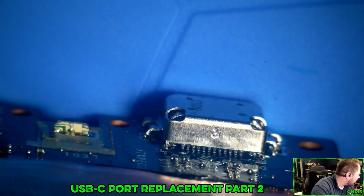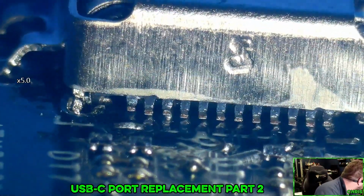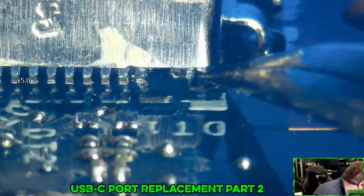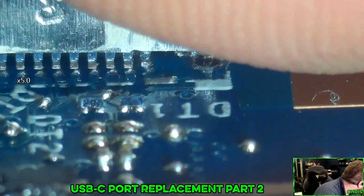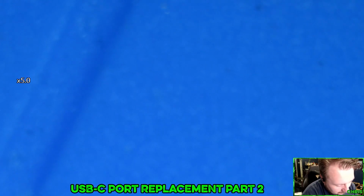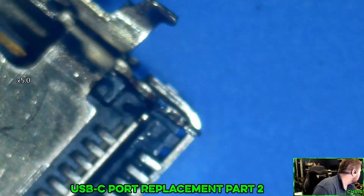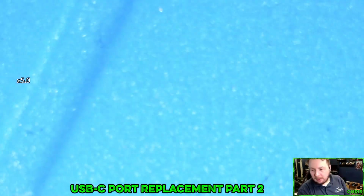Trying to figure out how much of a gap there is there. Looks like there's a pretty big one. This thing isn't even close to touching these. This one looked like it went in just fine. That guy's in there. That one is not. So when I flip this over, this part that's sticking out the back is the problem. Maybe that is it?